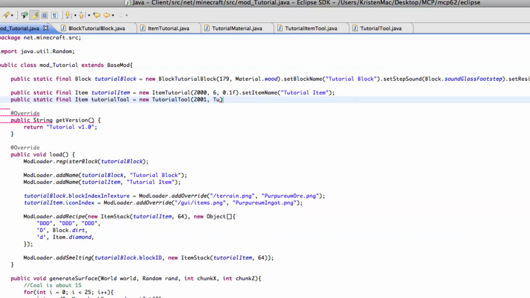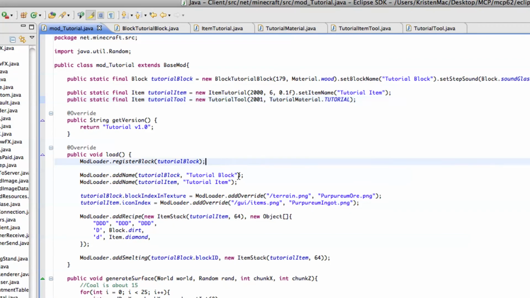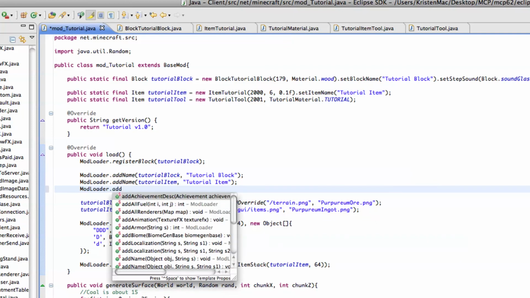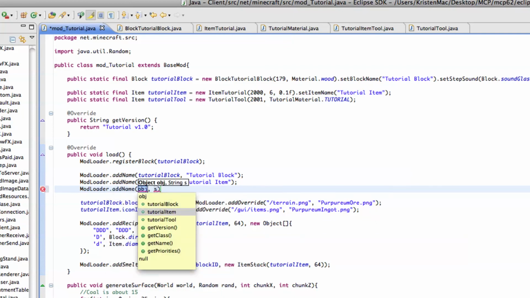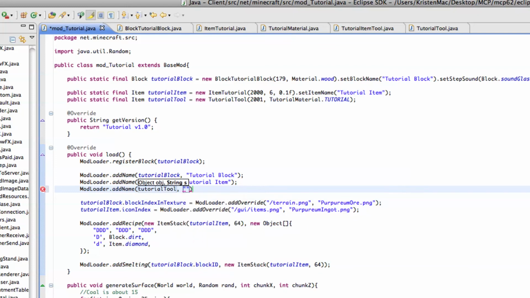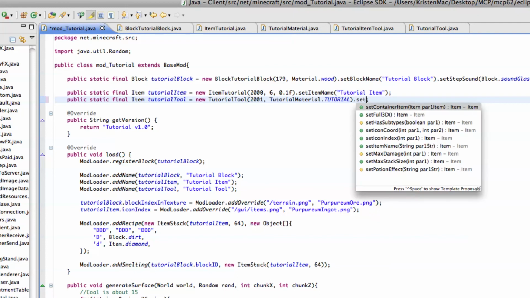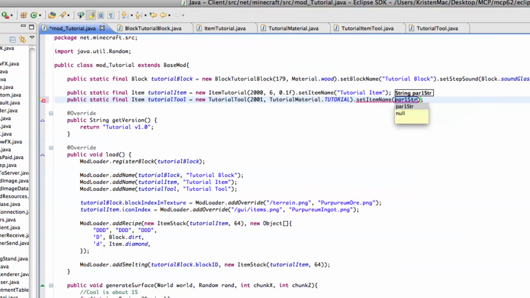So we want tutorial material dot tutorial. And then we just go in mod loader dot add name tutorial tool. And I forgot something again. So we need dot set item name tutorial tool.